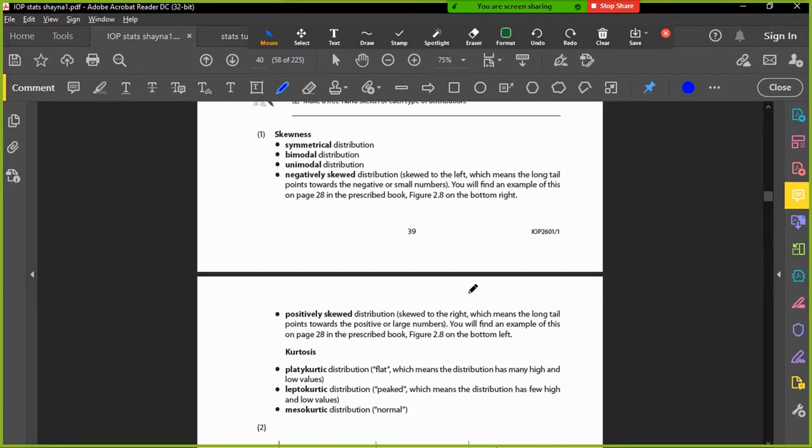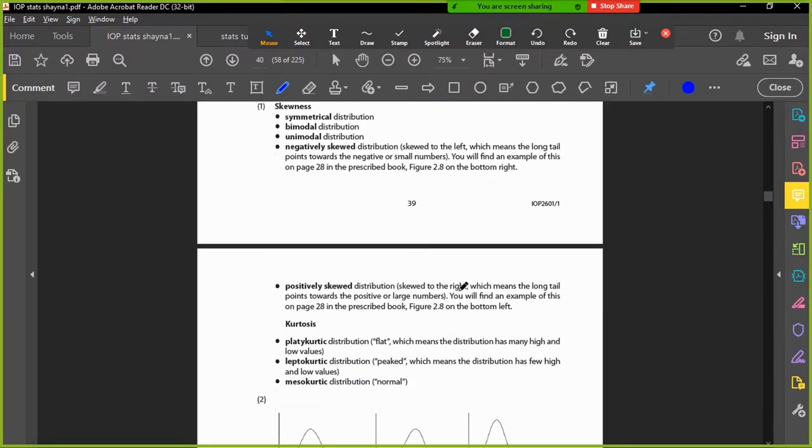Is the peak the highest point? Well, the peakedness is how pointy the graph is. So is the graph like this, or like this, or like this? Those are peaks. This is more flat, this is more grouped, this is more pointy. Does that make sense? Yes, got it. That's exactly what they're describing here.